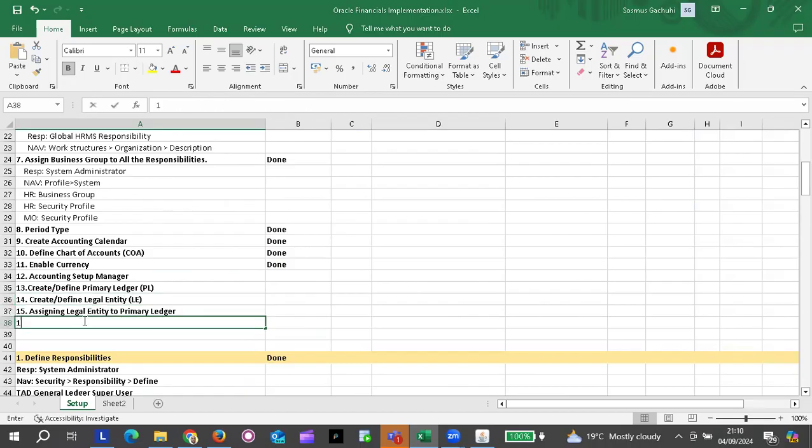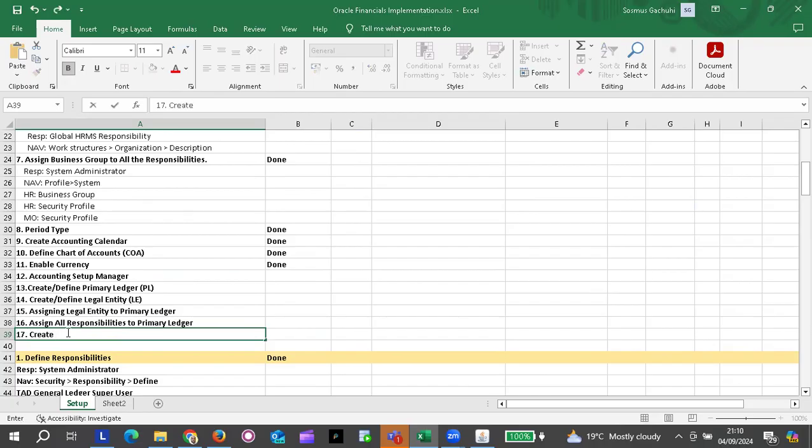Then we will assign responsibilities to the primary ledger. Then number 17, we will create operating units.